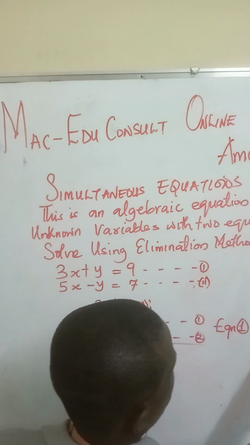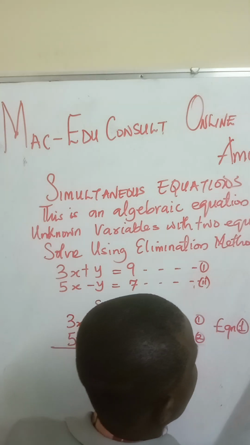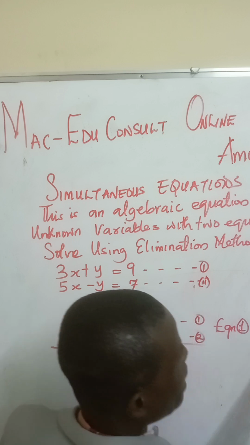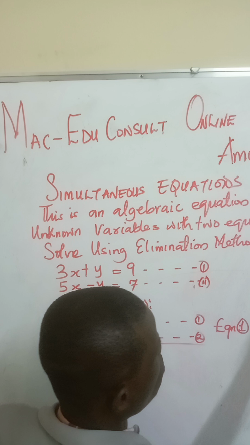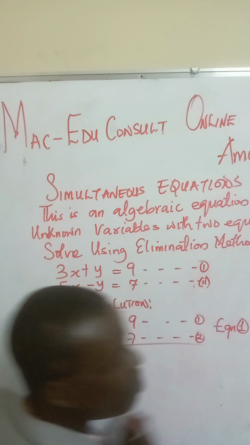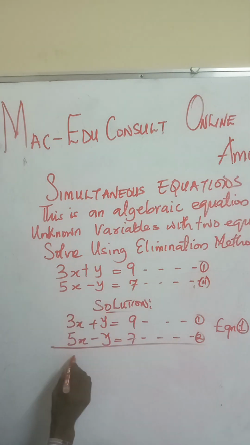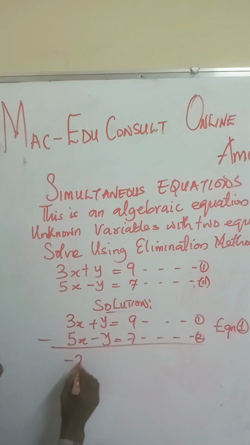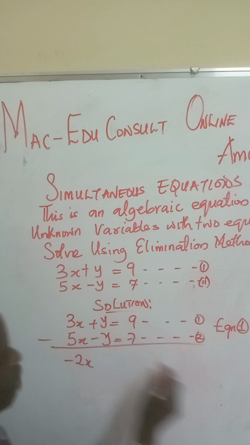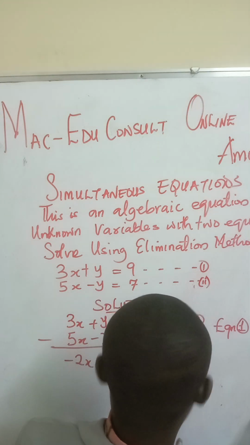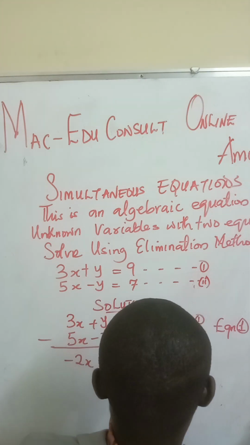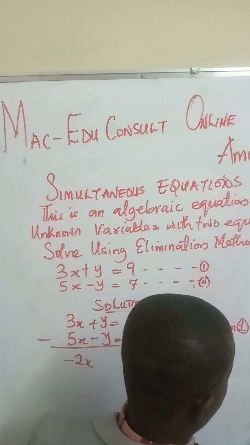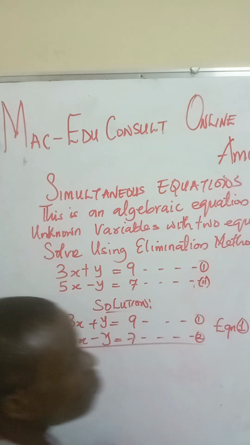I can go to my rough sheet. I come here and say, 3x minus 5x. There are 3x here and 5x here. This is greater, so my answer will be what? A negative. Minus 2. That's how this comes. If I subtract, this is my subtraction sign here. Definitely this gives me minus 2x. And then if I'm going to subtract this, automatically this is y minus y, which is going to be what? 0.